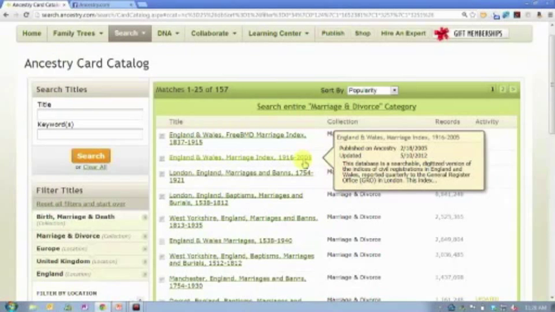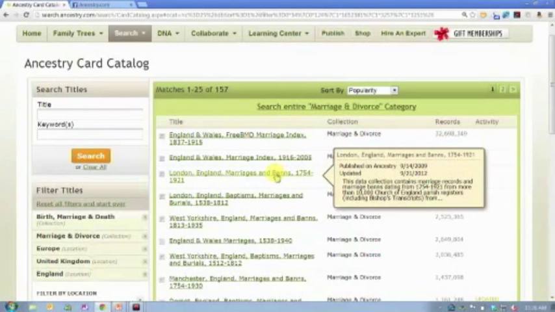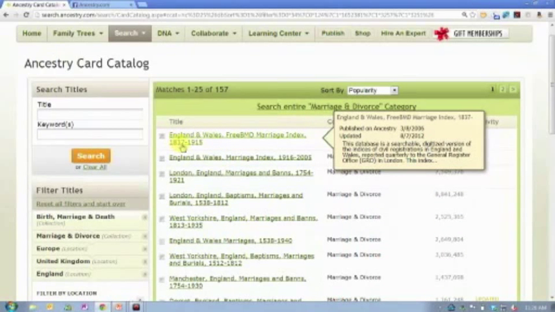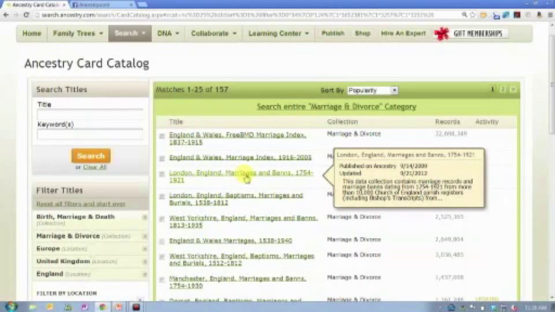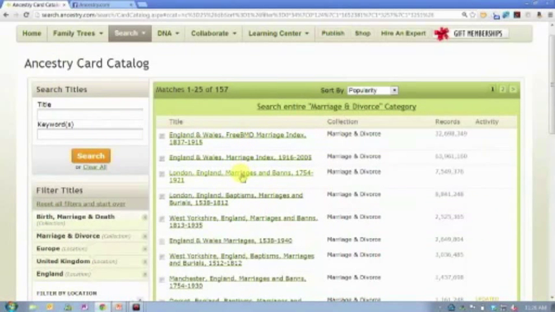Now, if your ancestor was also married in a church, for example, maybe in London, there might also be a religious record of their marriage. So not only would there be a civil record of their marriage filed with the government, but there might also be a religious record or a parish record listing their marriage. So sometimes you have to check multiple databases, and I would encourage you to do that for a couple of reasons. One is sometimes a parish record might provide additional information, such as witnesses and information about the church that they were married in, which leads you to information about where they may have christened their children in the succeeding years.